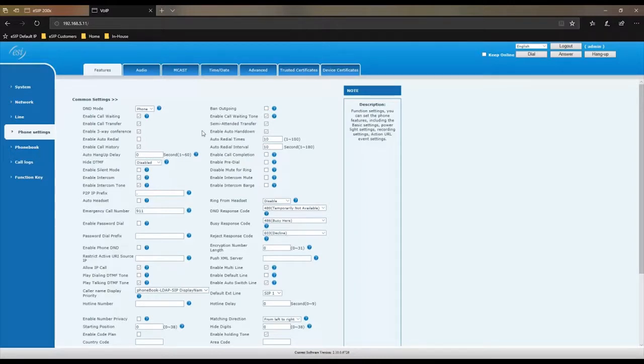Another thing to be mindful of here is auto headset. If they are heavy phone users and they use EHS, which is supported on the ePhone 3, ePhone 4X, and ePhone X, they'll be able to use this auto headset feature. Enabling that means when a call comes in, it's automatically going to assume that the headset is handling that call instead of requiring that the user presses a headset key to pass that audio to the headset.